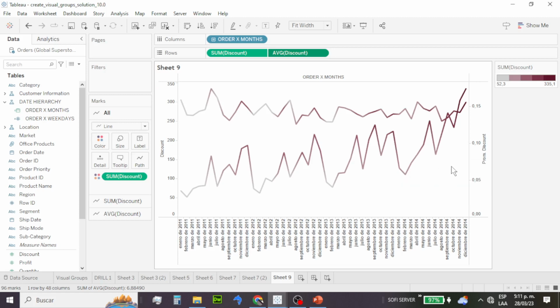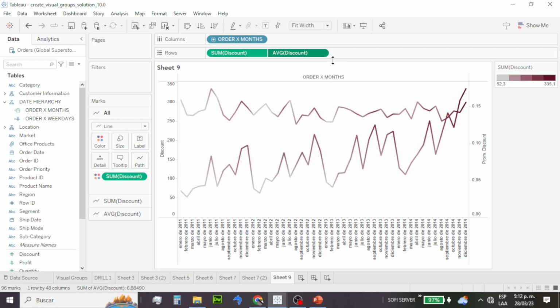Showing that the discount was higher during the last months of 2014 than during all of the rest of the months of the rest of the years. Okay, so we convert two axis graph into one dual axis graph.